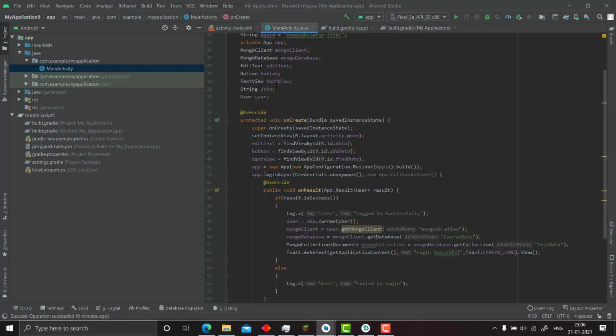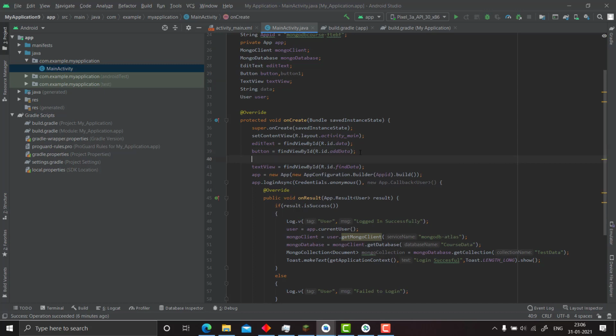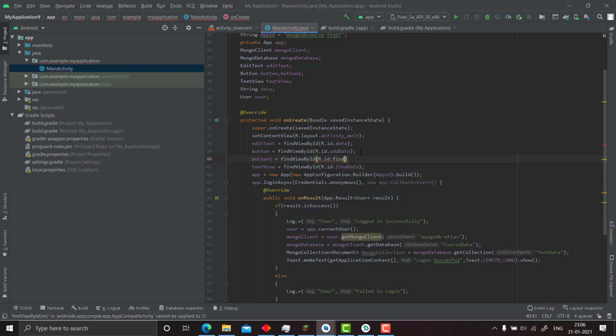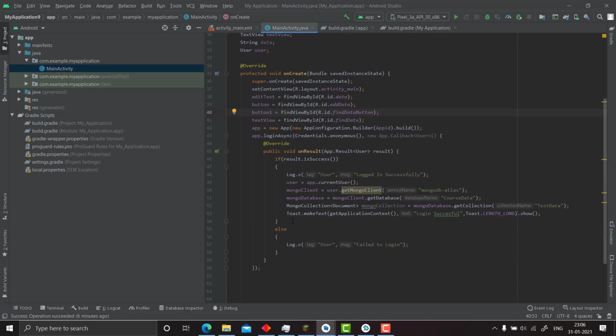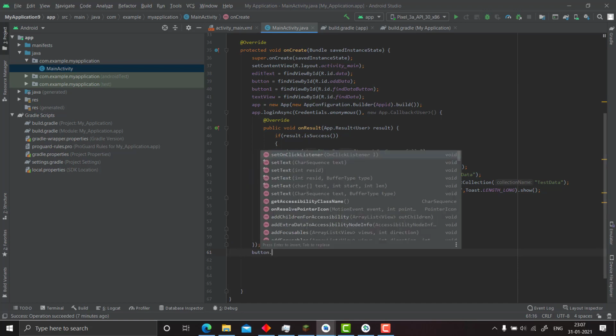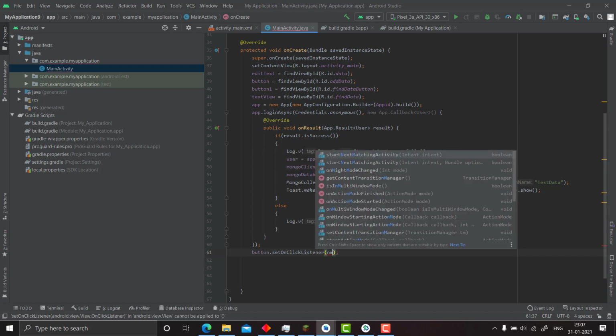So we will add two on-click listeners. One on-click listener would be button.setOnClickListener, new OnClickListener.